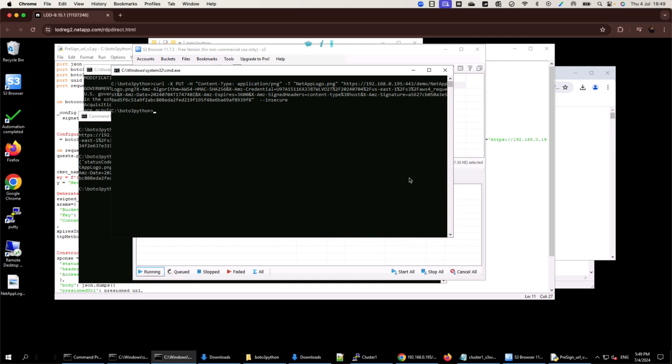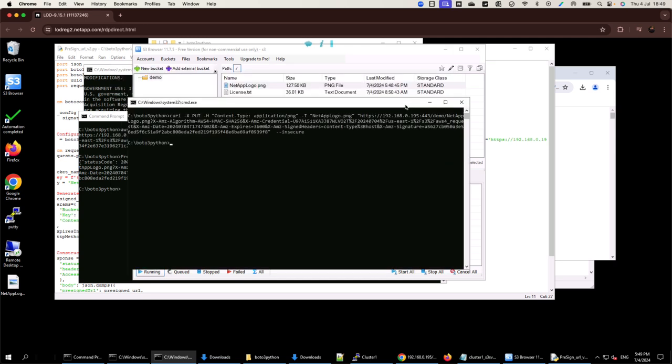So that shows us that we can simply share resources, be it ONTAP S3 or StorageGRID, with pre-signed URL support, and it can be very useful in environments where you need to share your resources with applications or users who don't have S3 credentials. They do require a client to interact with it. Obviously, if you're reading, as you saw, you can just do it through a browser. For writing, you will need a client which can upload those objects. In my case, I just used the simple curl example.